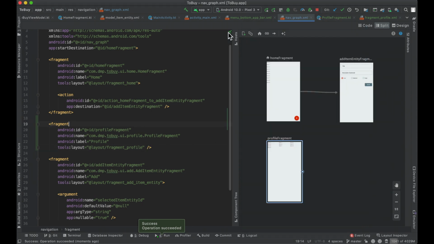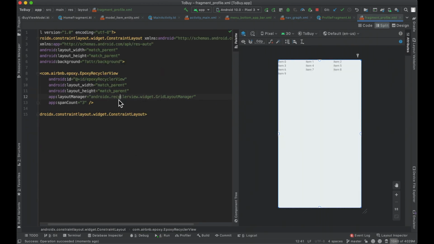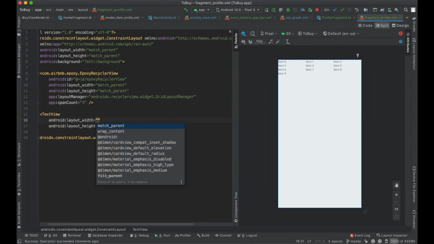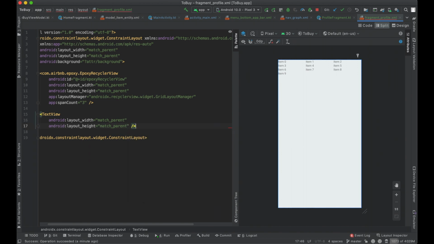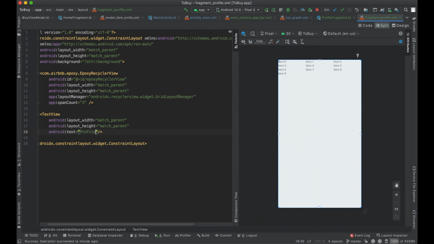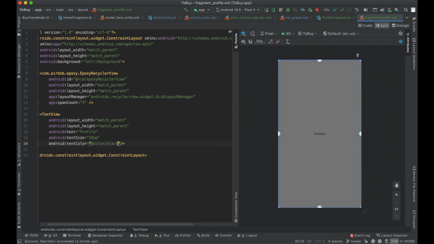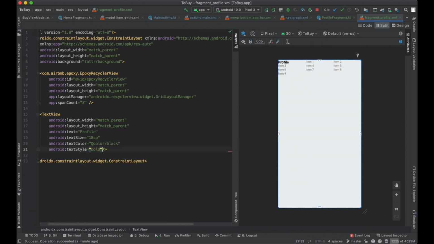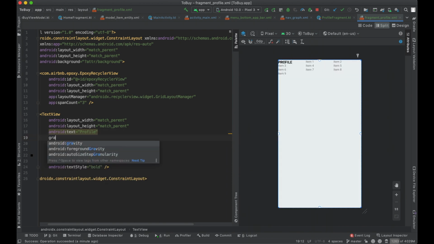So we don't have anything, and I guess just as a proof of concept here, we can very quickly add a text view to the screen that's just going to say profile in the middle of the screen.